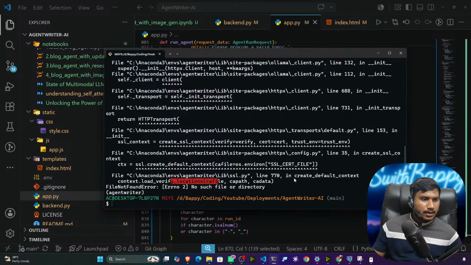What's the error? HTTP SSL. Okay, this error actually happens.